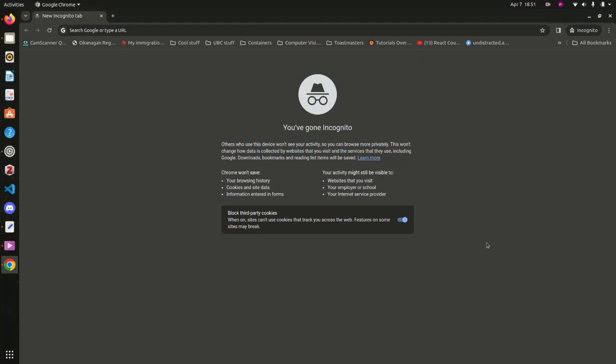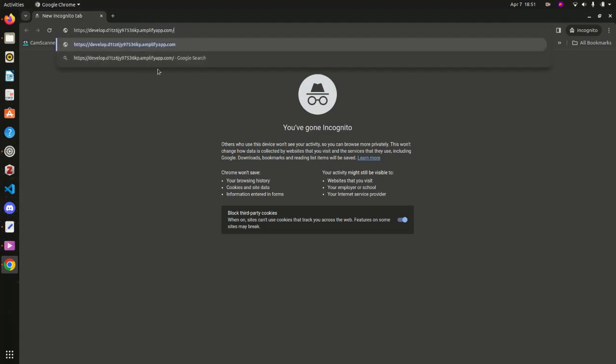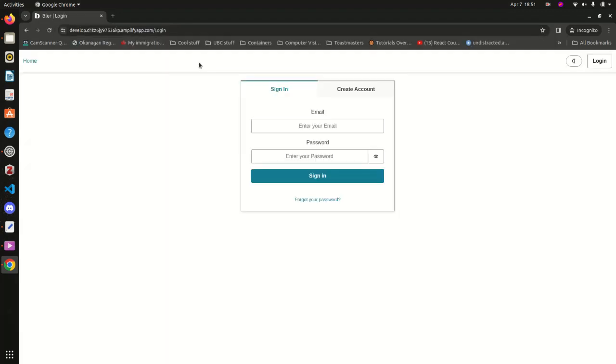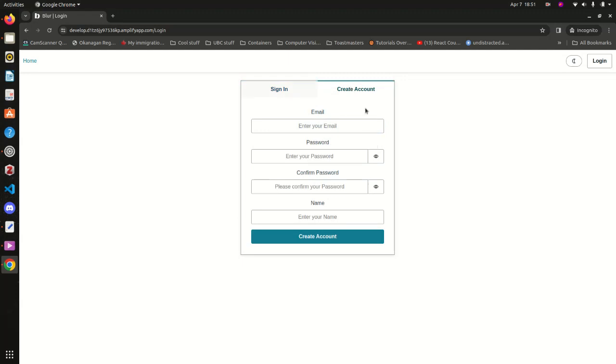Let's start by showing how a doctor would use our website for the very first time. Let's say that they're trying to enter our link and they are trying to enter a path such as request. And as you can see, they can't enter that endpoint because they're not authenticated. So they would have to make an account. And all of this is being handled by AWS Cognito.